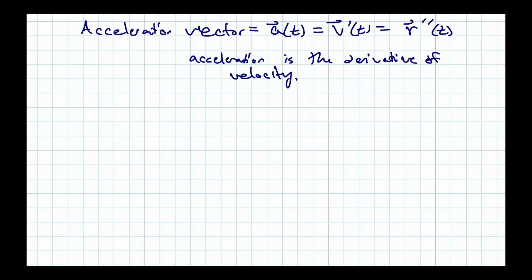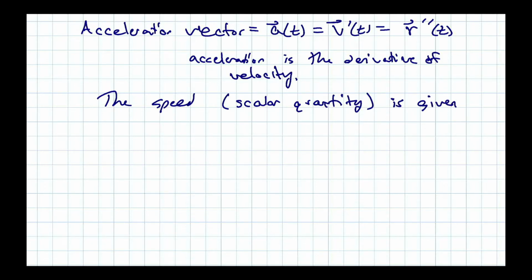Now, speed is not a vector. Speed is a scalar quantity. You know that in calculus 1, when you want the speed of an object, you just take the absolute value of velocity, right? If velocity is 3, then your speed is 3. If your velocity is negative 3, your speed is still 3, because the negative indicates direction of travel. Same thing has to happen here, but because these are vectors, to know how fast something is going you have to take the magnitude of the vector. So the speed is going to be given by this.